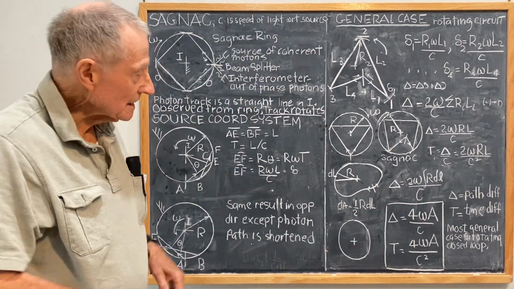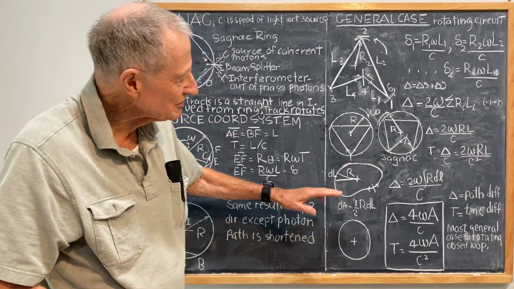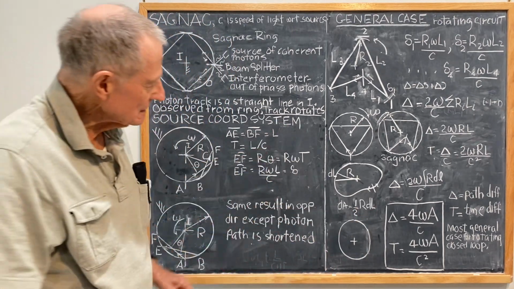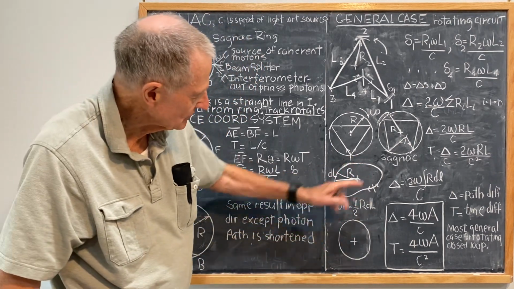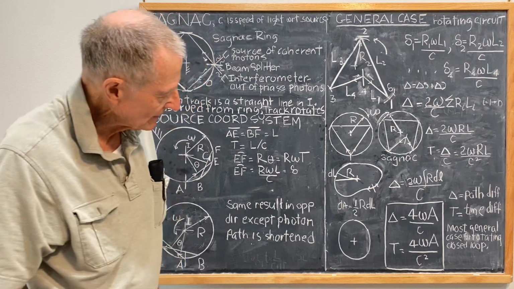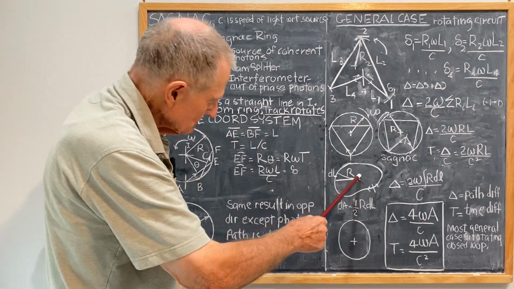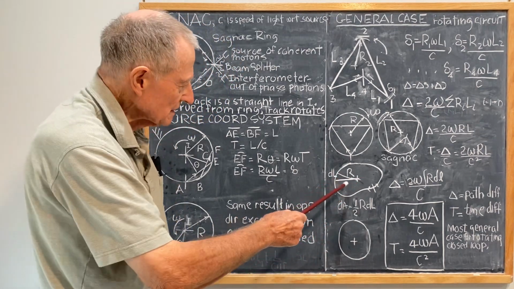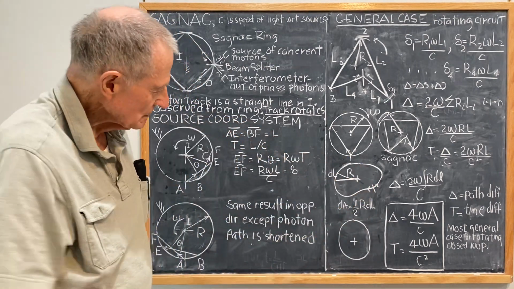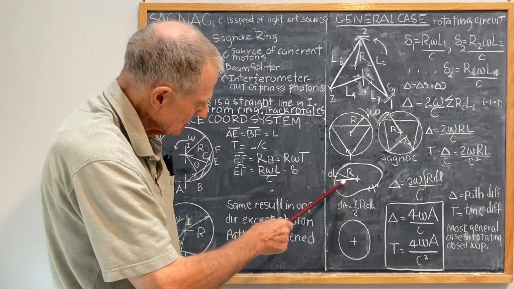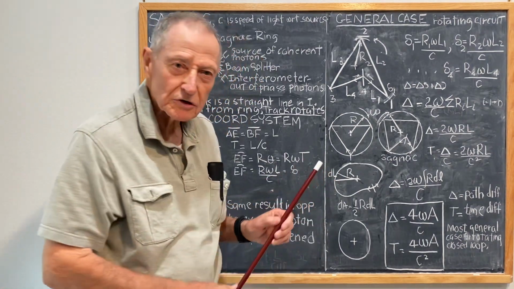Now, at this point, I really wasn't aware of the result of the next calculation, so I suddenly discovered something when I did this. I said, well, let me take an arbitrary ring, any closed circuit, rotating about a center, and I'm going to look at it from the viewpoint of the source coordinate system. That's where this is stationary, and every little element of track is rotating.